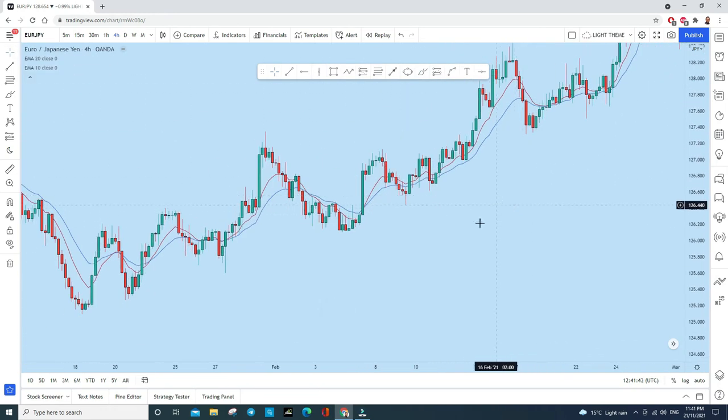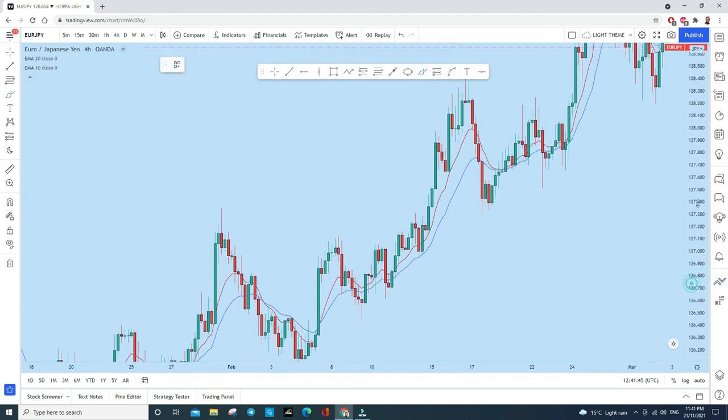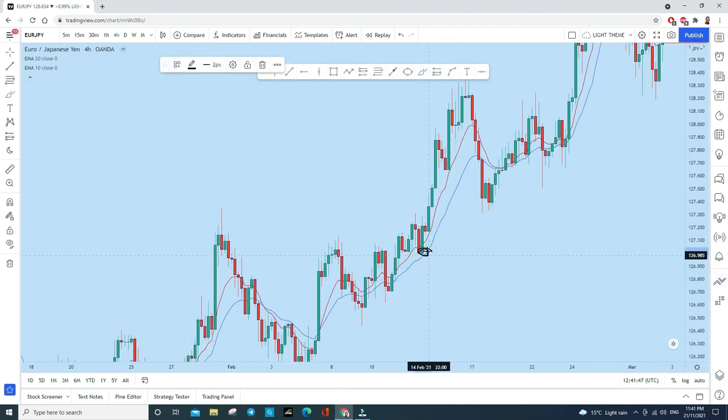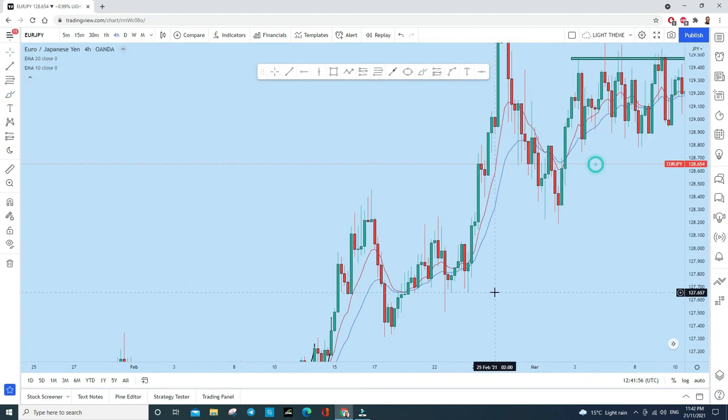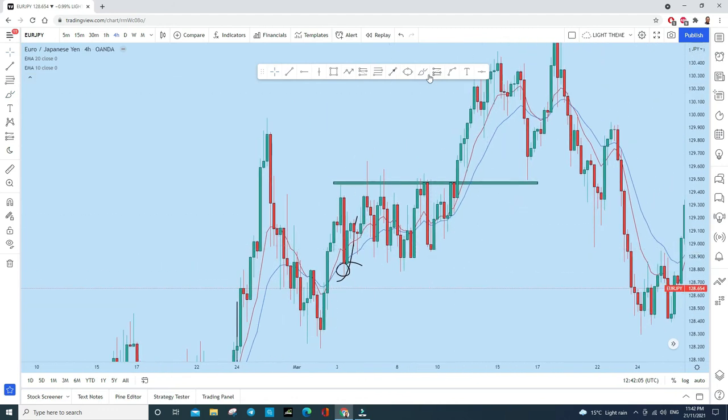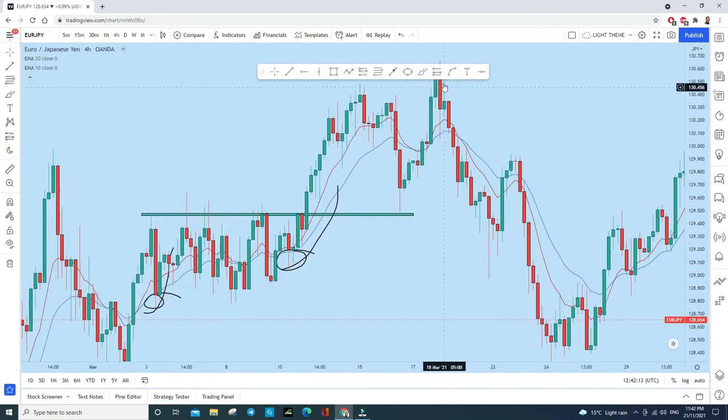Now how do you know? Look at this here, what happened? The price came here, see, they just touched this here. Every time the price comes to this moving average, the price is rejecting to the upside, except a few areas, but most of the time the price is coming to these areas and rejecting to the upside. So this moving average can act as an important dynamic level of support for this uptrending market, and at the same time it is creating a dynamic resistance for a downtrending market.